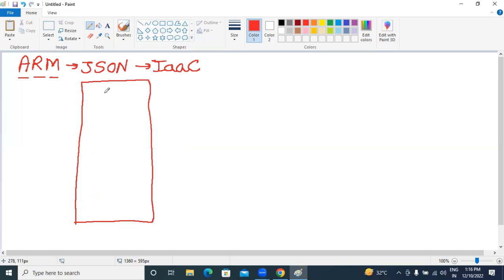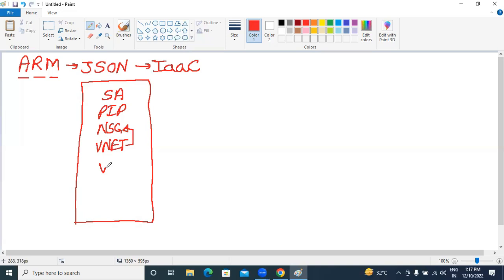It means I need to create an NSG, or let me put it like this, a storage account. You need to create it in a sequence, all the independent resources first and then the dependent ones. Here the storage account is independent, not dependent on anyone. Public IP address is also an independent resource. NSG is also independent, but virtual network is dependent on NSG.